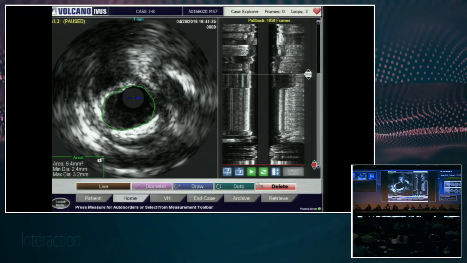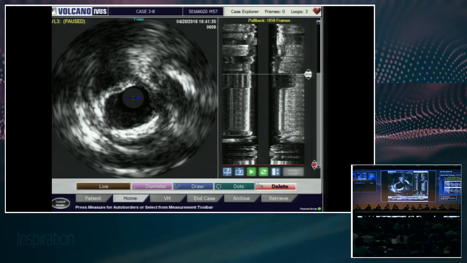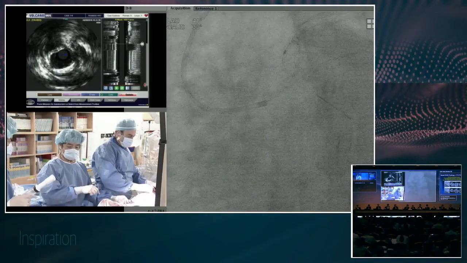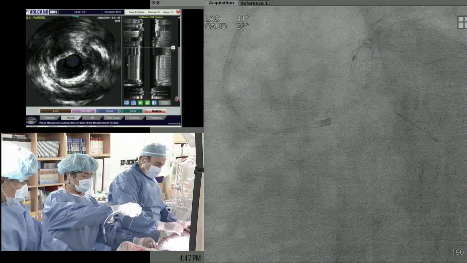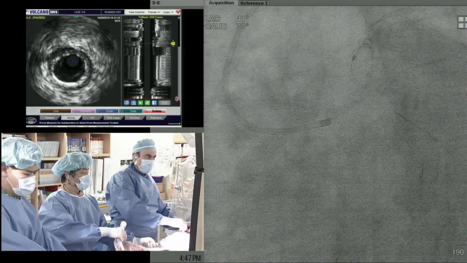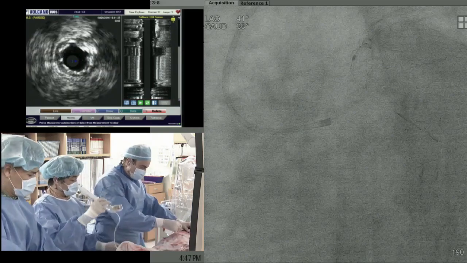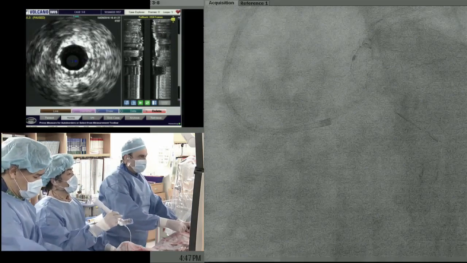In this case, I think the angle is such that the stent struts are so wide open that there's not going to be a problem for future access. I mean, it's your center. If you really want me to do a kiss, I'll do a kiss. It's going to take 2.5 seconds. But I don't think it's needed.